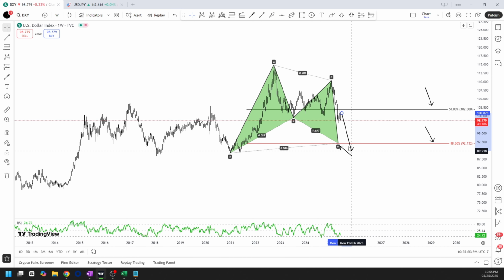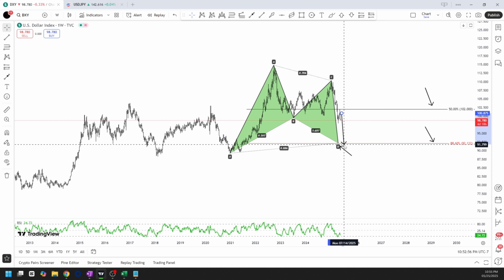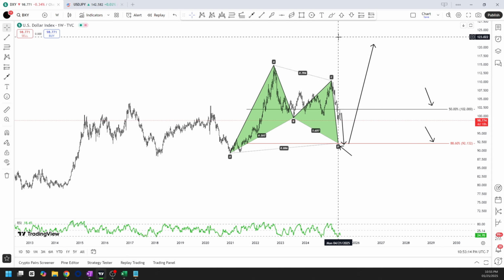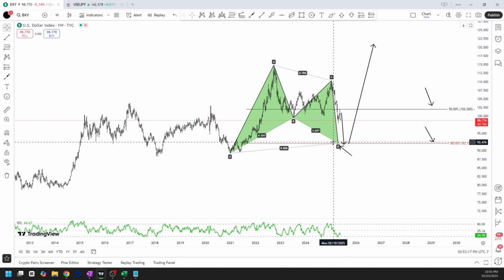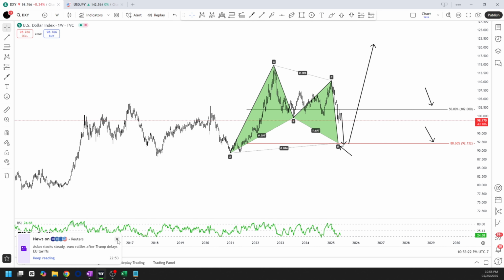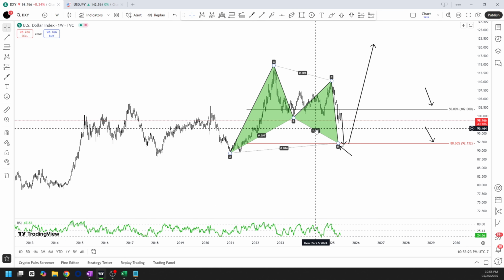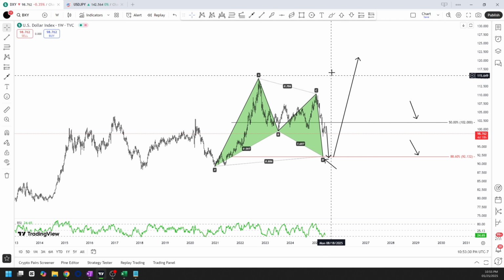Now, the good thing about this is that if this bat pattern does hold, and by July 2nd, a lot of things are in place. Countries have come to the table, negotiated their tariffs, they're down to 0, or moved their VAT, value-added taxes, and all of these different barriers, and it satisfies the current administration, you get a run. So that's the good thing about it. Like I said, I hope that I'm wrong on that part, but I do hope that I'm right if we do. By July 2nd, everything is in place, and you get this advanced bat pattern to fill and rally off. That'd be better than we could all imagine, taking the dollar to new heights.